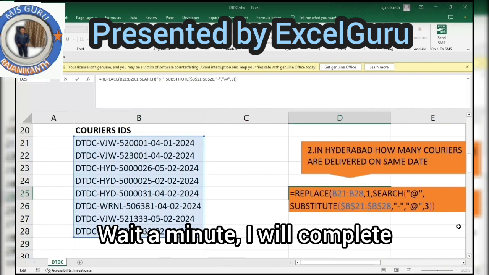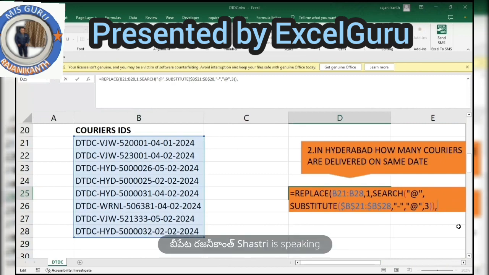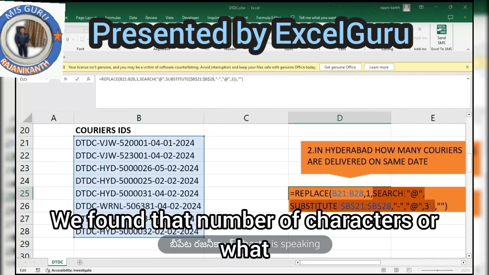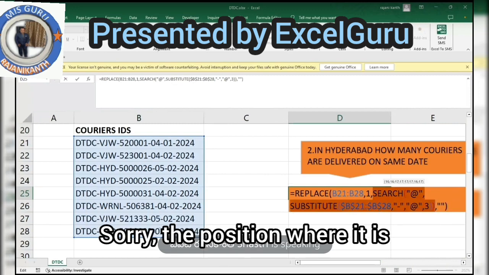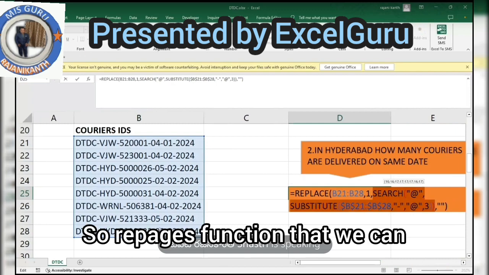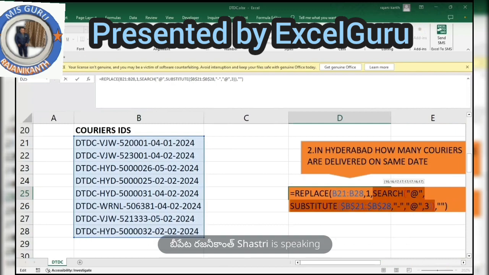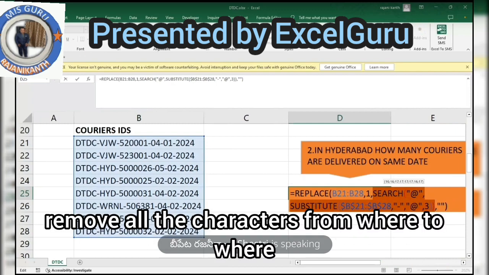Let me complete. Okay, see, it's still here. We found the position where it is. Replace is a function with which we can remove characters from where to where.